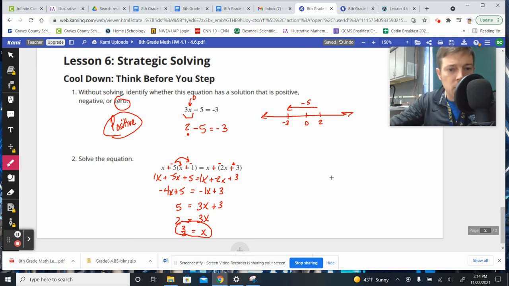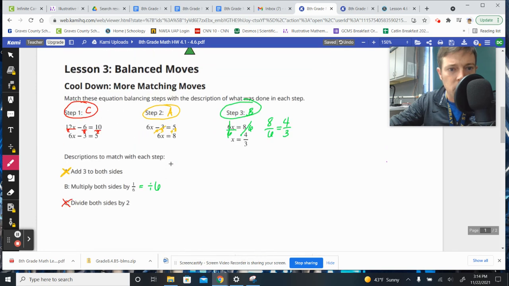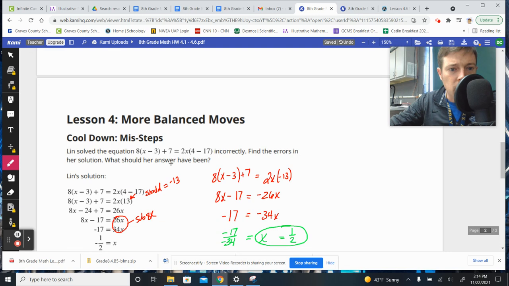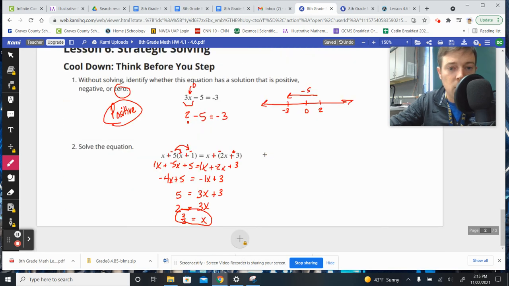Be ready for that quiz tomorrow. I don't think I've got one with that many sign changes, but you should be able to solve something like what Lynn has here. Also, this one right here that we did the other day and checked, this half distributed and then worked out. Different things like that. Spotting other people's mistakes as they work through their problem and solve it. That kind of stuff is what I'm looking for you to be able to do.